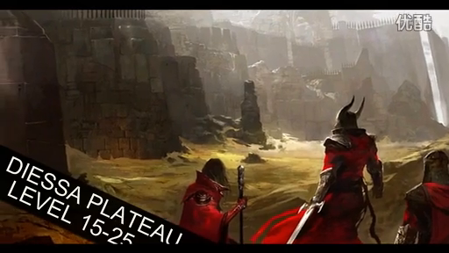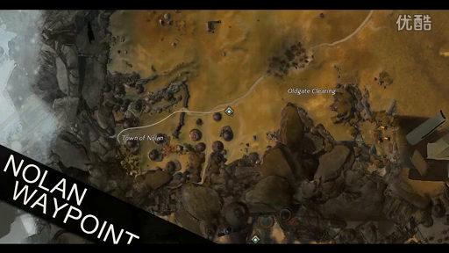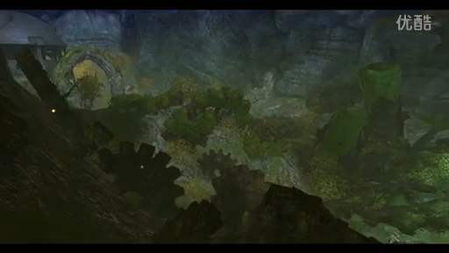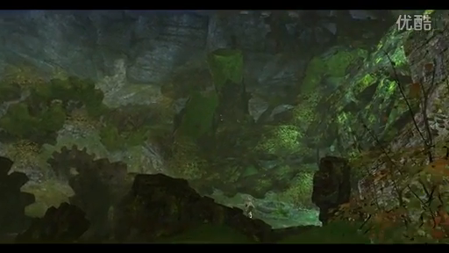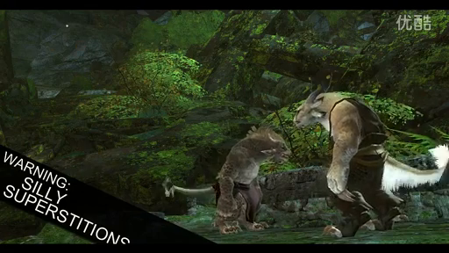For the first batch of patches, you'll want to head to the easily accessible Nolan Waypoint in the southwestern corner of the Disa Plateau. That's right outside the Black Citadel. Once there, head through the town of Nolan toward that little back corner in the southwest, where they seem to toss all their junk. Yes, that's the one. Don't mind the char cubs and their silly superstitions.